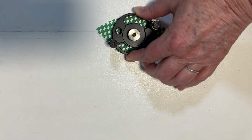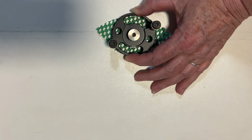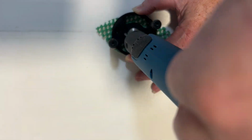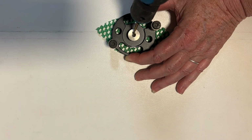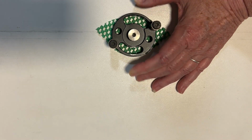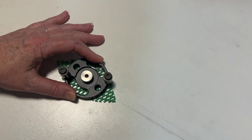And I put that underneath it, and that kept it nice and secure for me, and it didn't wiggle around when I went to do the actual drilling. So I lined up that dot in the center of the collar, and then it's the exact same process as I did on the bottom of the walls. You just go in with your smaller drill first, drill your pilot hole, and then you can use your larger drill to make that hole a little bit bigger, and then pop your dowel in.